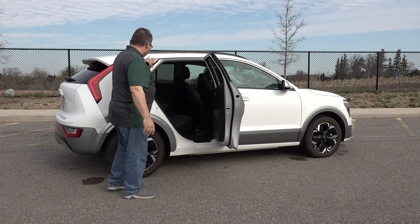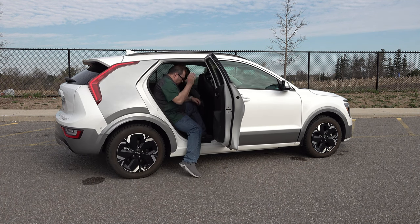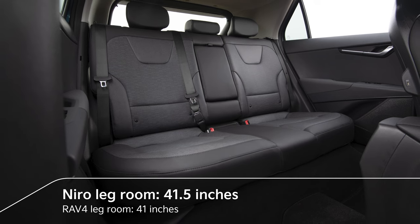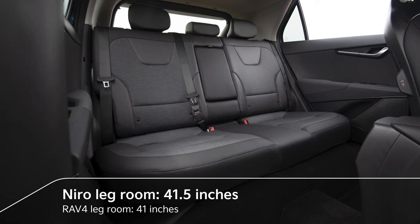As you can see, a pretty nice wide opening to get in. And if I get in here, good amount of headroom. I didn't have to duck too hard. There are some grab handles here, which is nice. I have the front seat set to where I would be as a passenger. I'm about 5'6", 5'7", and I've got lots of leg room, a couple of fists of knee room here. Nice flat floor, I like that. The seat is high, and I can put my feet under it because it's a power seat, so it's up a bit. I like that.